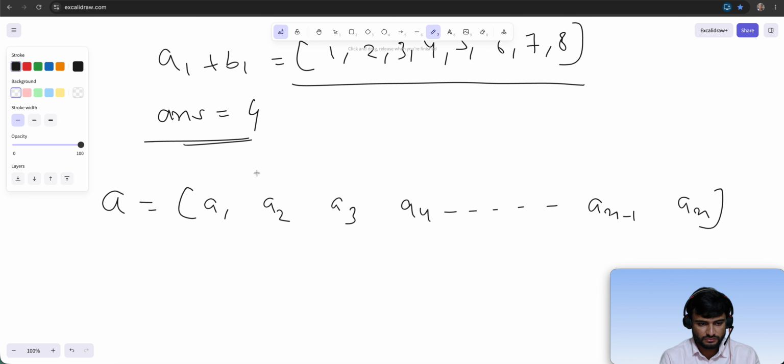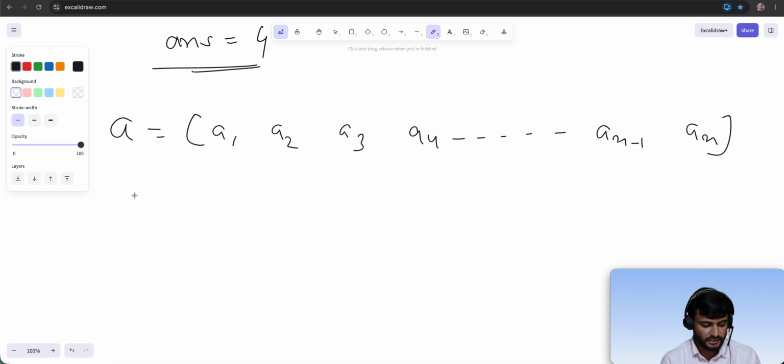Okay, so this is simple. What you will do is, for each subsegment, let's say L to R of this array, you will check if this subsegment is good or not.